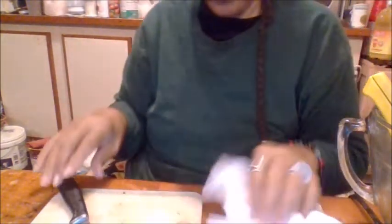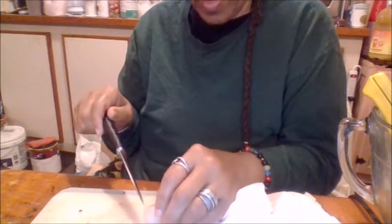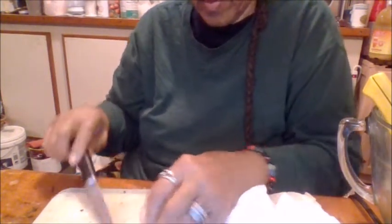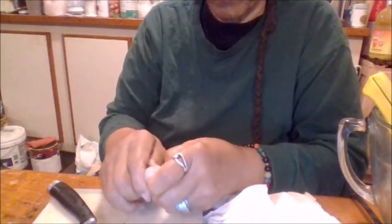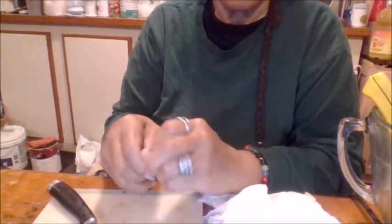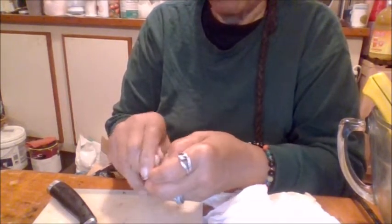Putting that in the blender. And I got one more. I put the seeds over here. I washed all my fruit, by the way, before I came over, just in case you're wondering. This is the last one, because I really didn't think that you all wanted to sit here and watch me play with this fruit. It wasn't that hard. The first one was always hard, because that's the first one I've ever peeled.